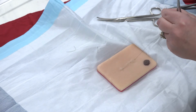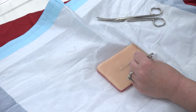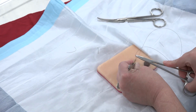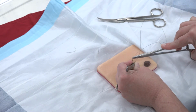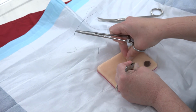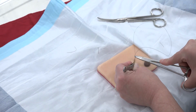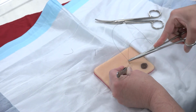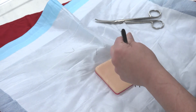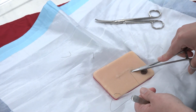So now, if they're sticking up like that and it didn't completely turn upside down, what can I do? Well, I can smurf it. So what I'm going to do is I have to go in the same hole. If I come in just adjacent to the hole, then this is going to be over the top of that tissue and diving in, so it's going to be pulling the knot up. You have to go in the exact same hole and then out of the skin, deep to the knot, and then it flips the knot upside down.